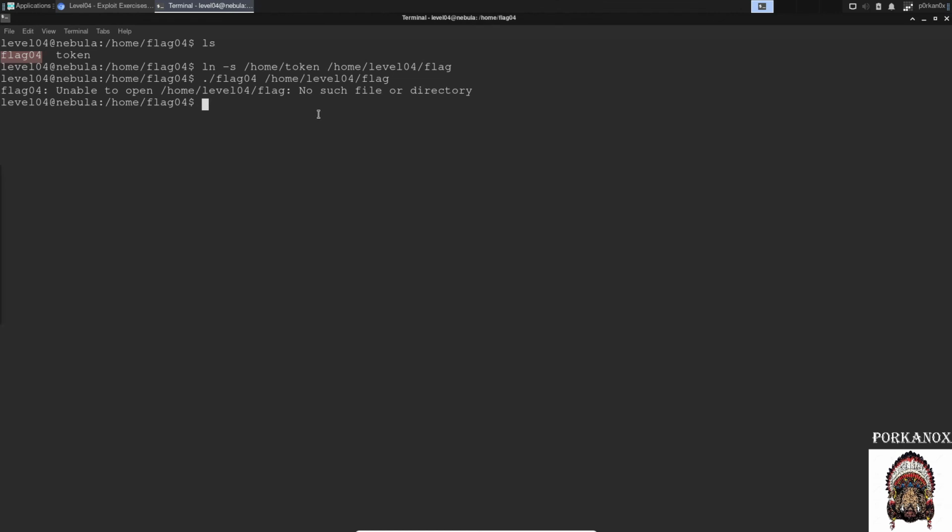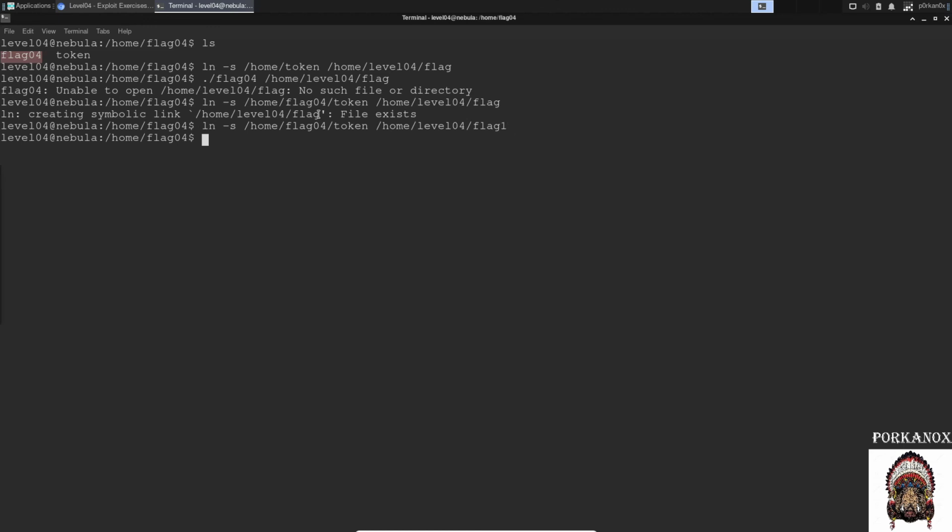Nothing is happening. Oh, I made a mistake. This should be flag04, right? So the file already exists. Let's create a flag1. If we give flag1, yeah, we get this.